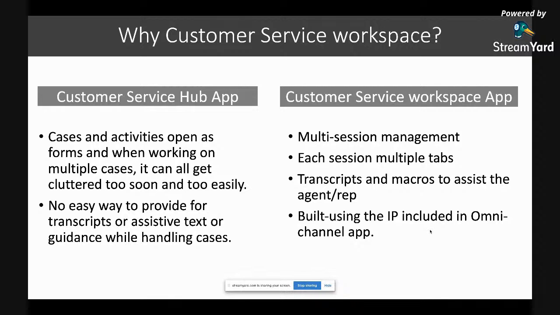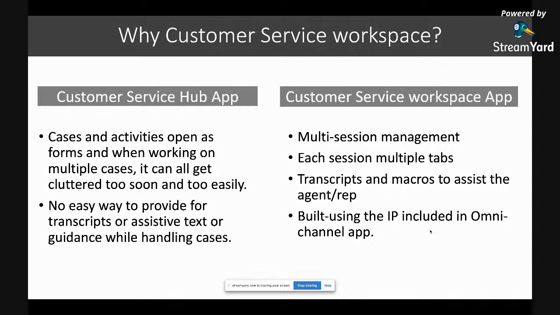This was a service, I think a couple of years now, which was targeted towards agent experience. Basically, you have call centers with one agent working on multiple cases, and not just cases, but even various channels that they were supporting.